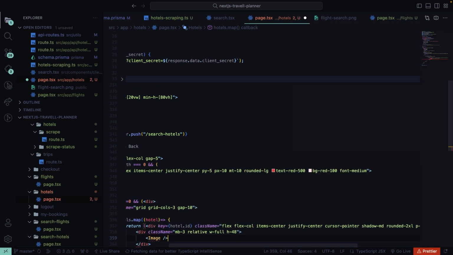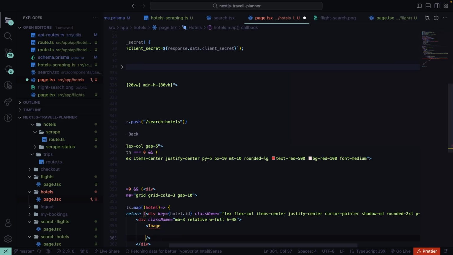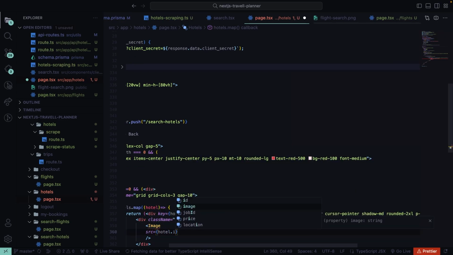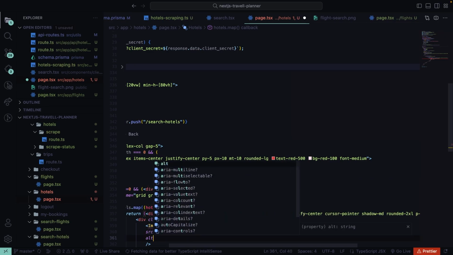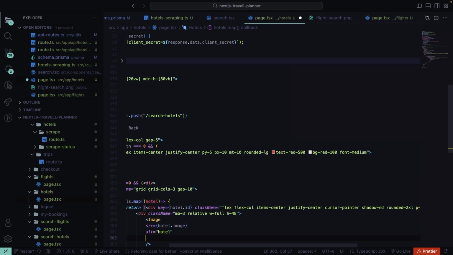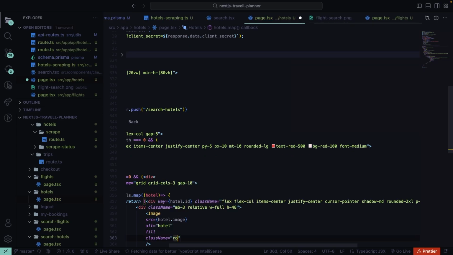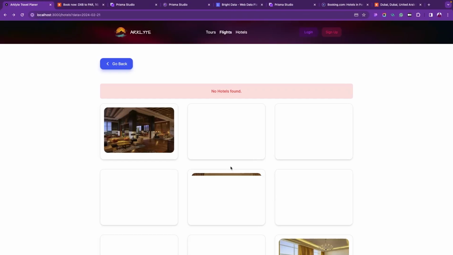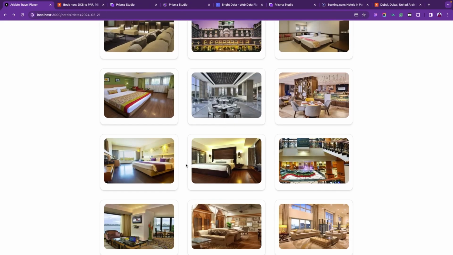So make sure that you import Next Image, and inside of this let's give it a source of hotel.image, then I will give alt text as hotel, then I will give it a fill prop and a class name of rounded-2xl. Save it, and let's head over to the UI, and we have this images.